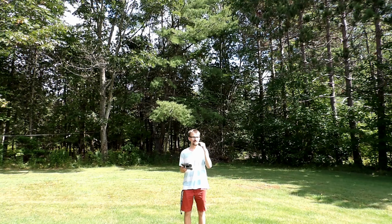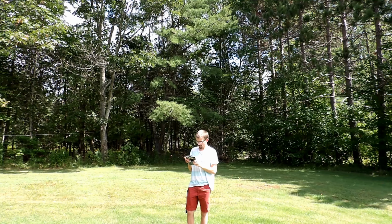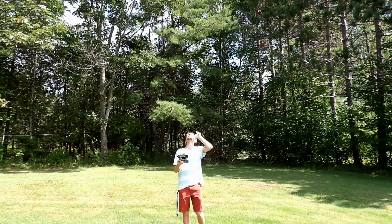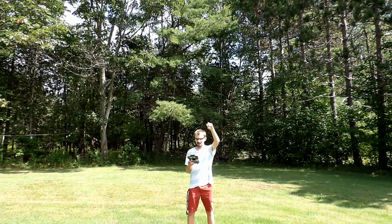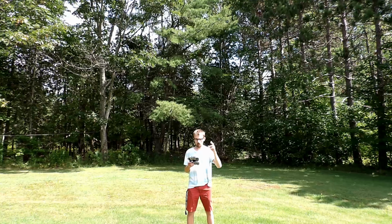There are a few advantages of using the app instead of the remote controller. The remote controller just gives you the basic functions without a full visual line of sight. Now when you're on the app, you have the advantage of line of sight. You can change the color, safety features, and all that. And you can also calibrate your drone as well. I would not recommend flying your drone without the remote controller and the app itself.